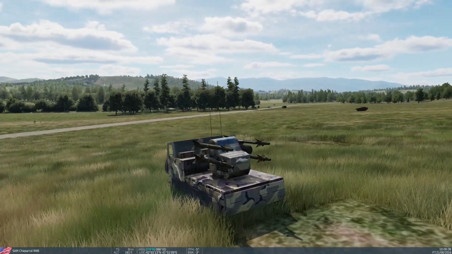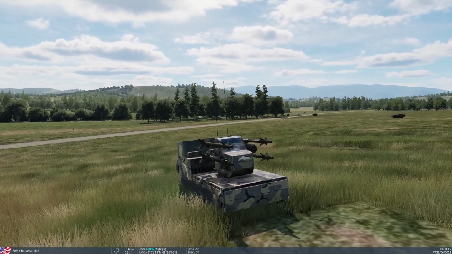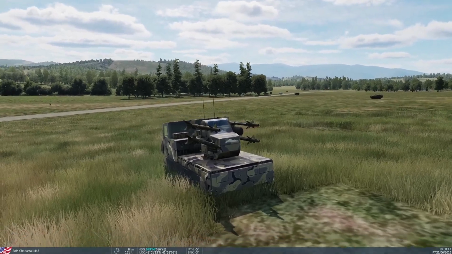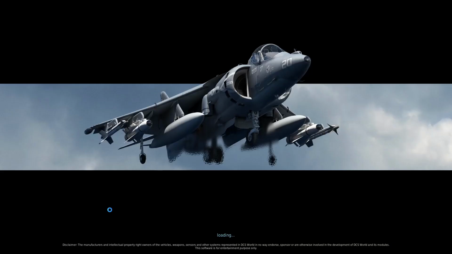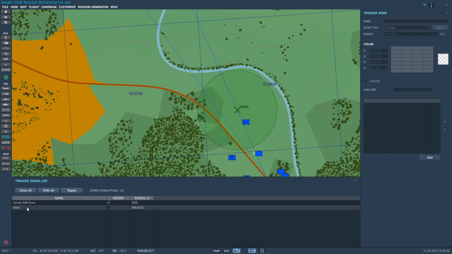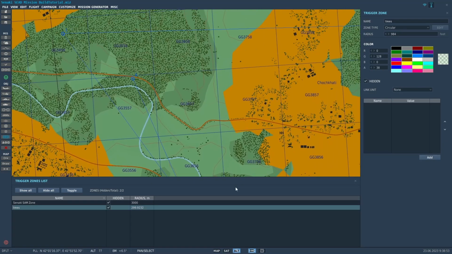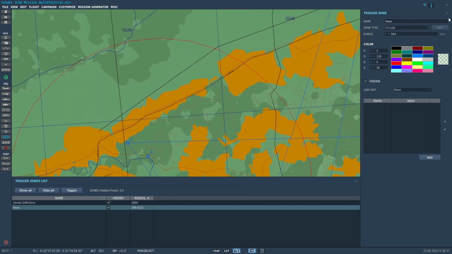This one really wasn't too bad, but there are some times when you set a highway farm down that you really need to remove some of those trees or buildings. Okay, so let's come out of this. Back into the mission editor. Now you can hide that zone if you want, which I will. Trees, hidden.